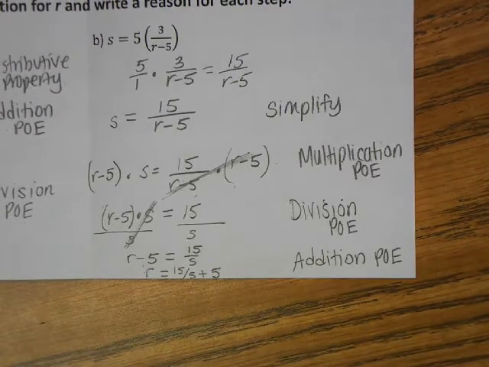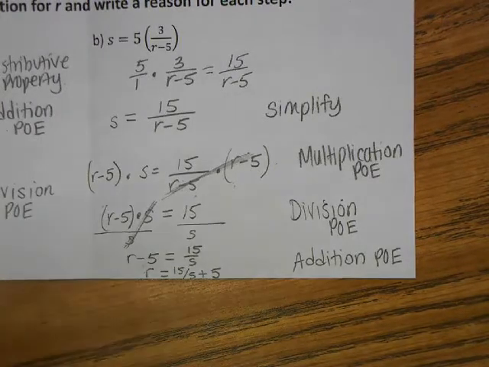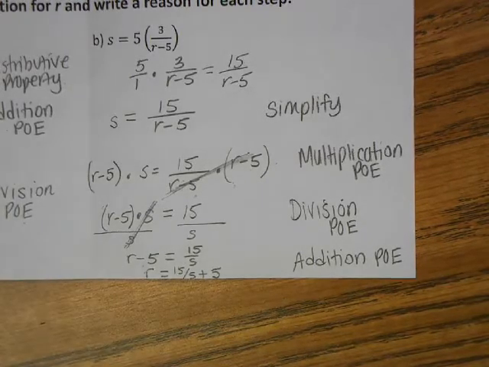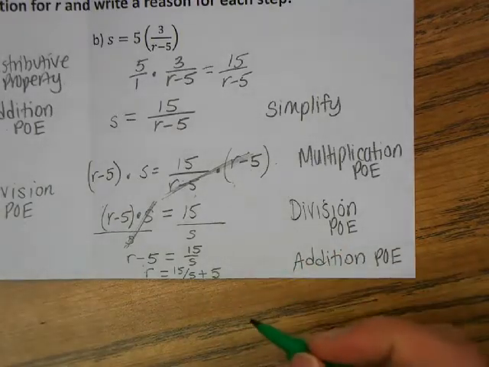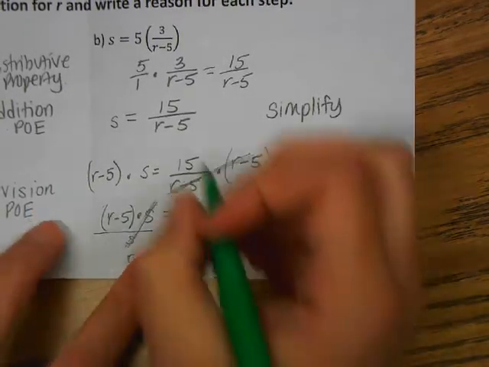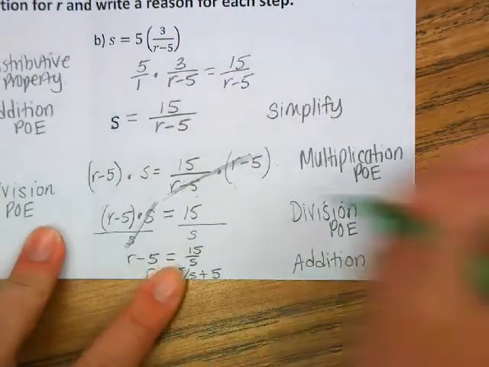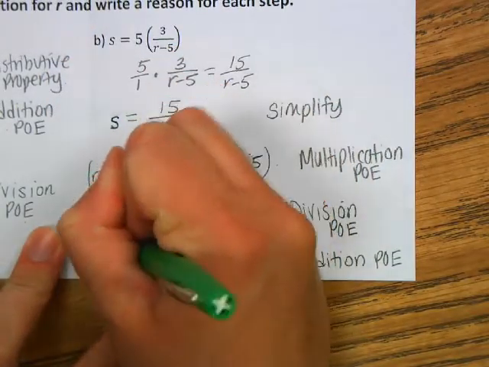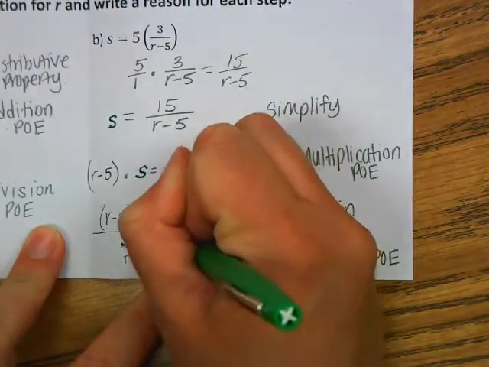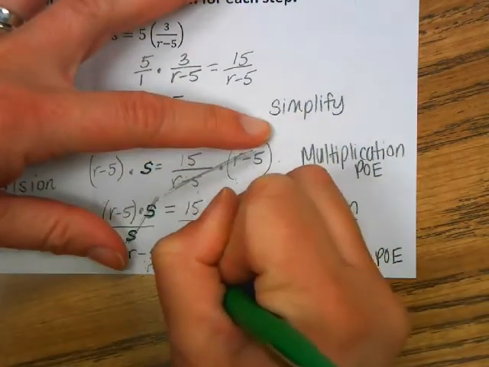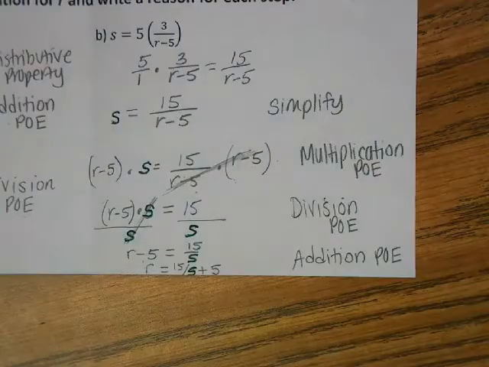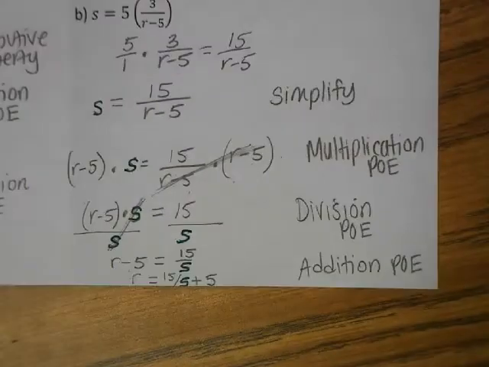So I apologize for these 5s and these s's. They kind of look the same. So maybe what I'll do is highlight or do it in a different color. So maybe I'll make my s green just so you can tell the difference. So this is an S, this is an S, S, S. All right, so maybe that might help. I don't know.